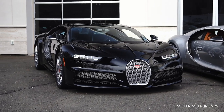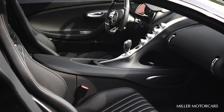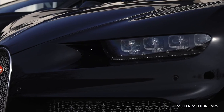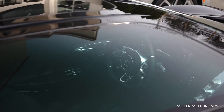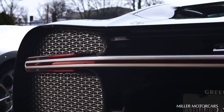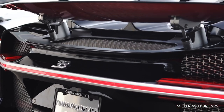This stunning black Chiron is officially featured in a color called Nocturne. The interior is beluga black leather with a carbon interior and white contrast stitching, which is very timeless — almost an inspiration from the Type 57 Atlantique. We'll also get to see really exciting features such as the Skyview option, the all-mesh silver grilles on the front, the side, and the rear wing underside done in Italian red.